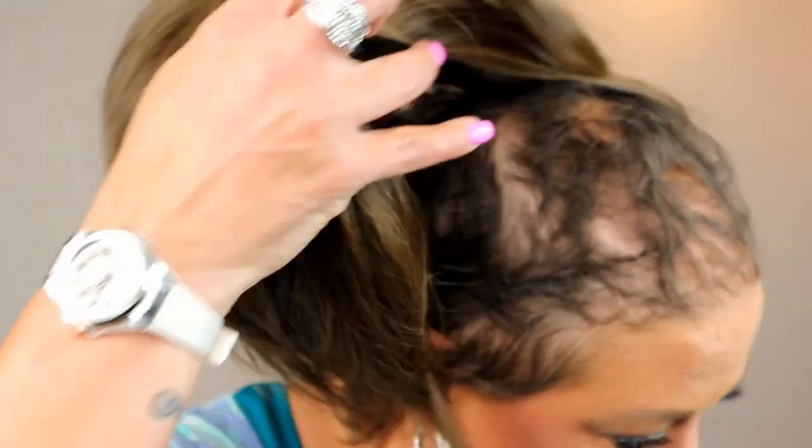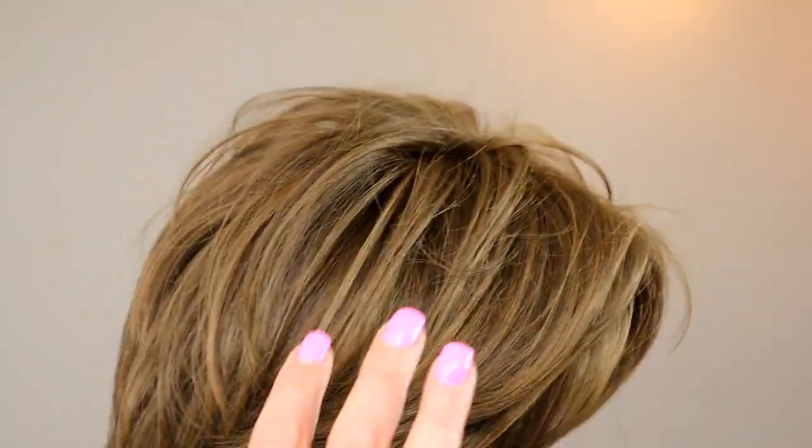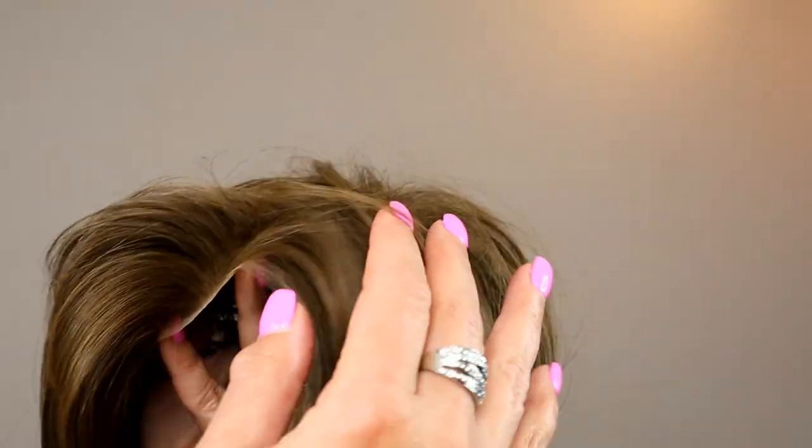A 10 is a medium light brown, and a 12 is a light brown. This is actually a little bit darker than I expected it to be given the color codes. They have done a great job of blending the two colors. So it's not like highlighted or anything like that. They do take that lighter 12 and do a little bit more up at the front so that you don't see any dark knotting. There is no rooting, so this is not a rooted color.